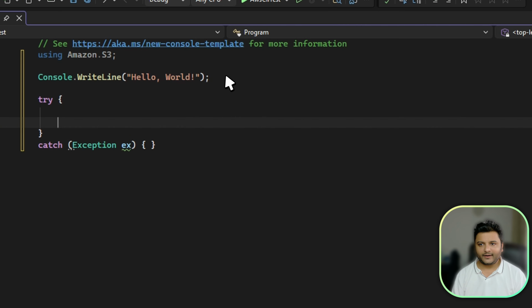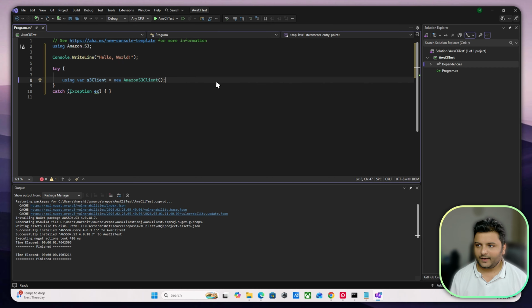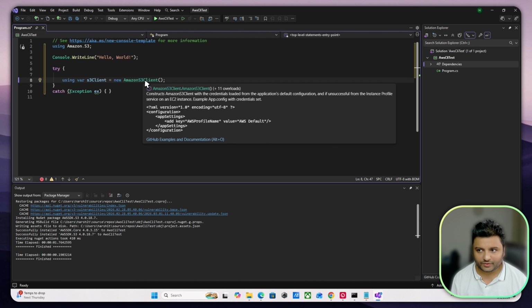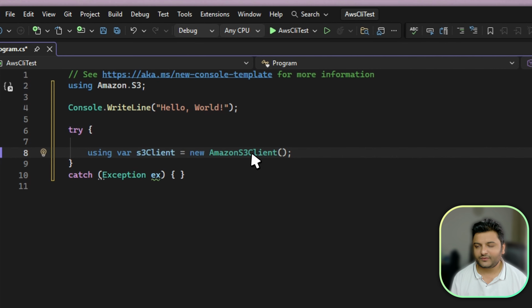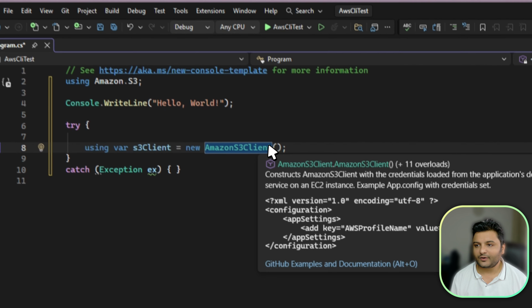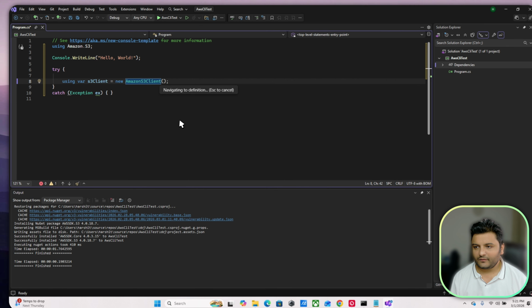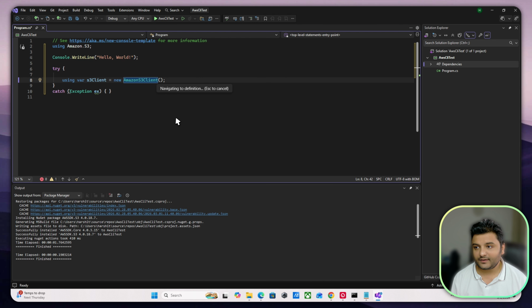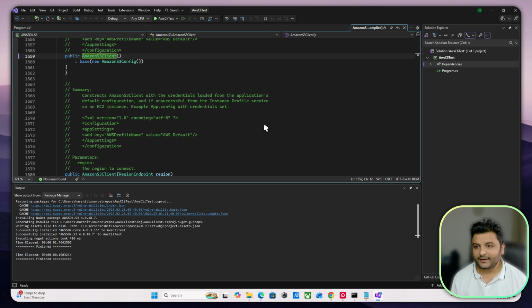And inside the try, now let's try to access the S3 bucket. So I'm going to say using var s3Client is equal to new AmazonS3Client. Okay. So now that we have already set up our AWS client ID and secret, if we didn't have to set up those, I would have to give my client ID or secret over here. So if I go inside that, we should see a method that would be taking the client ID and the client secret.